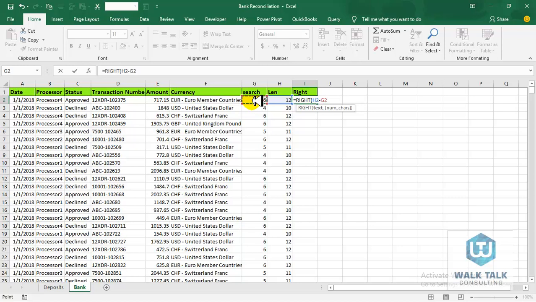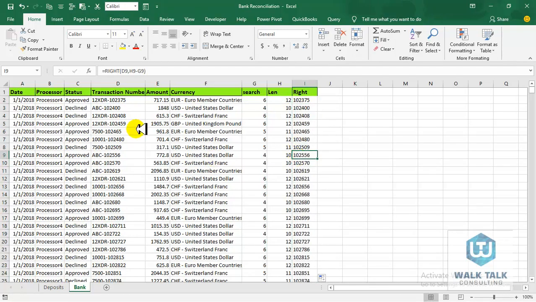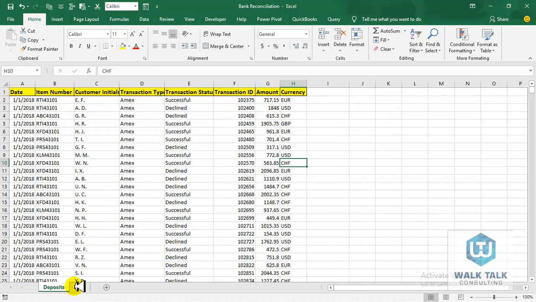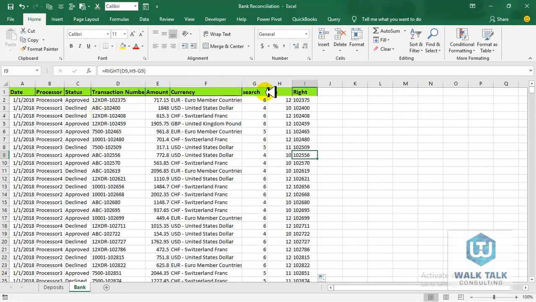So it will extract the characters. You can see that it correctly extracts the transaction ID, which looks the same as the ones from the POS printout.